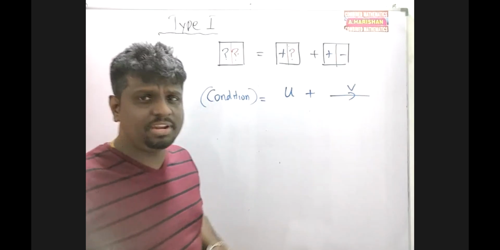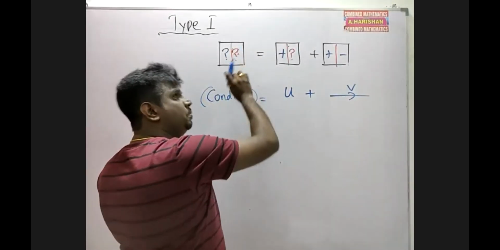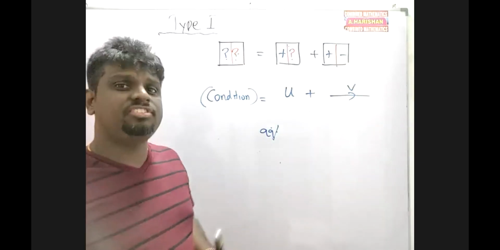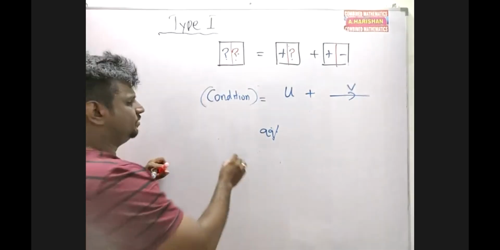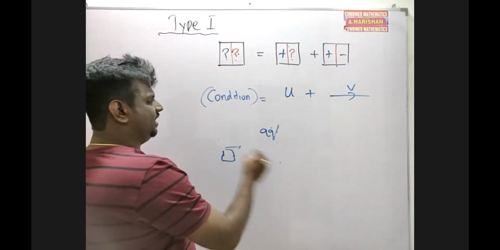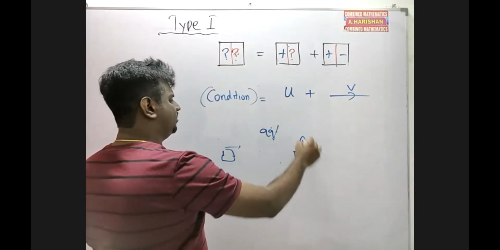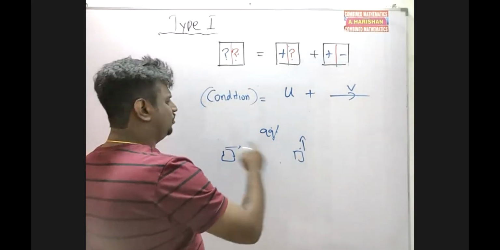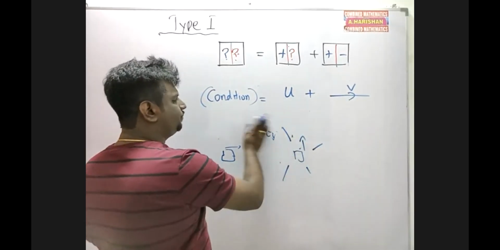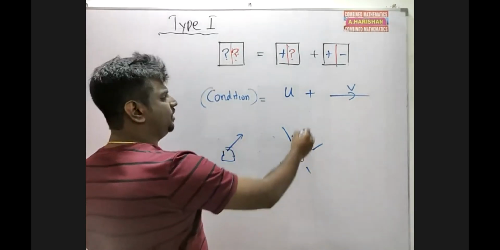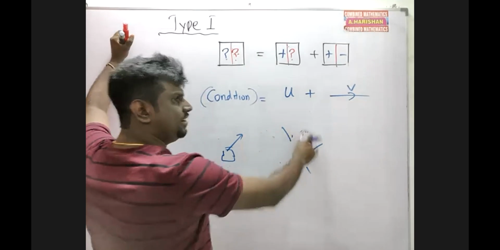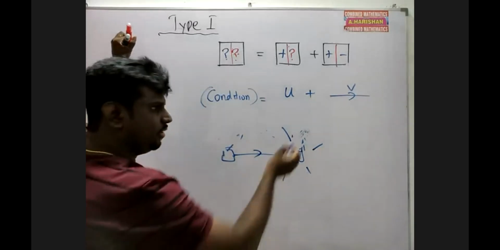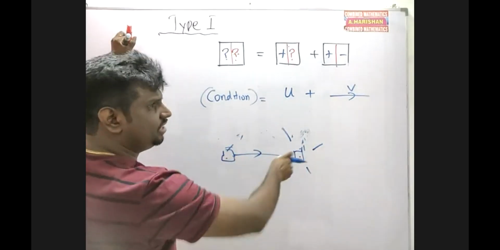Conditions. That condition brings the negative. Most of the time, 99 percent, this condition will bring the direction. For example, one car is going in this direction, another car is going somewhere in this direction. The condition is this car must meet the other car. So if you stop this, what happens? Then to meet, this car must come in this direction, according to this.